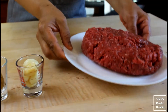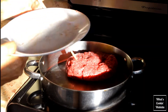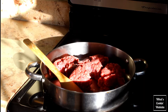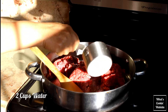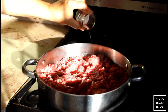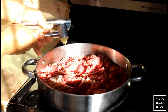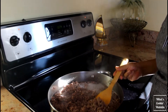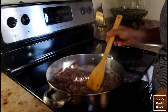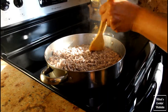Place the beef in a saucepan. Add two cups of water and break up the ground beef completely. Add the salt, grate in the ginger, and crush the garlic, and set to medium-high heat to cook the beef. Then place the lid and set to low for 20 minutes to cook off the moisture.